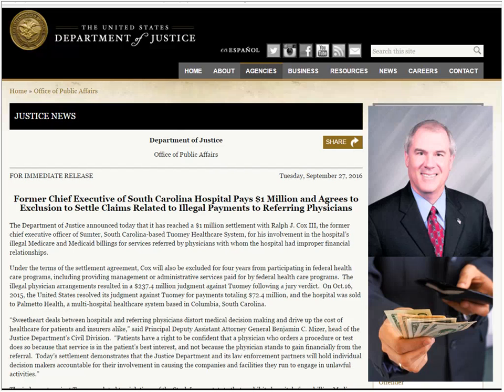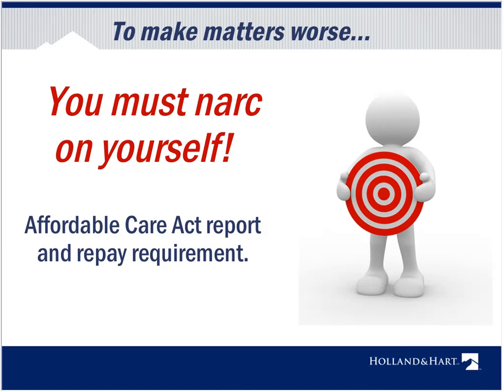Case in point, I'll talk a little bit later about the Twomey case out of South Carolina, but the chief executive officer for the hospital that was involved in that particular transaction recently agreed to pay $1 million because of his involvement in the transaction. He's not the only one that's out there. So you, as healthcare providers, as administration, you need to be concerned about personal liability as you move forward. So you need to take the compliance issues very seriously.